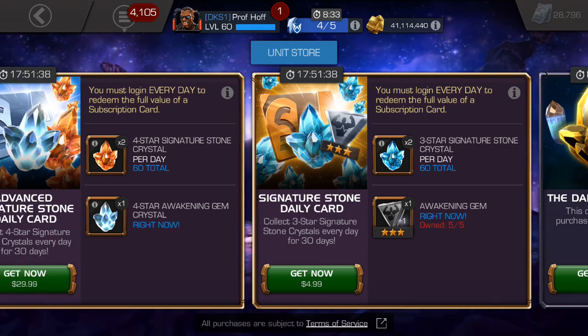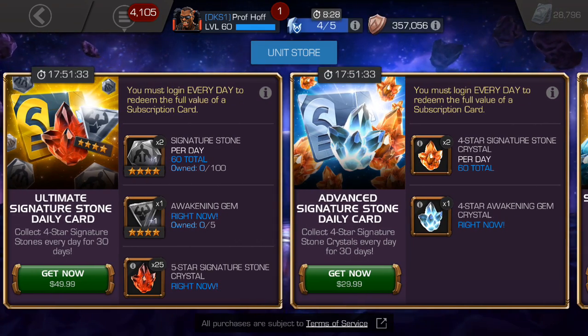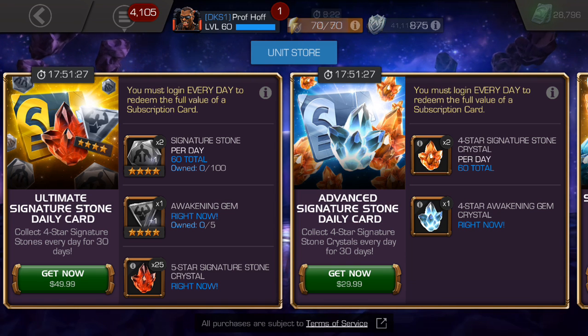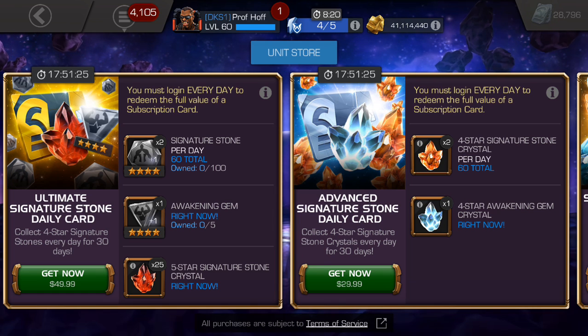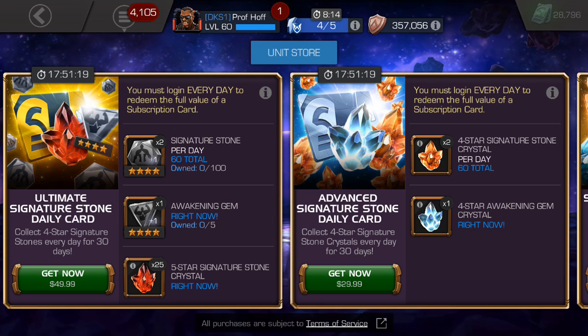And I want to say I would have given this deal probably a C- had they given us 25 5-star generic signature stones. In fact, depending on who you're talking to, that might even be a B. But because they're class-based, and let's say you really want skill for Blade, you're only going to get, I don't know, 4 or 5 of those out of the 25, and the rest are going to be classes that you probably don't need. But overall, just a really, really disappointing deal.